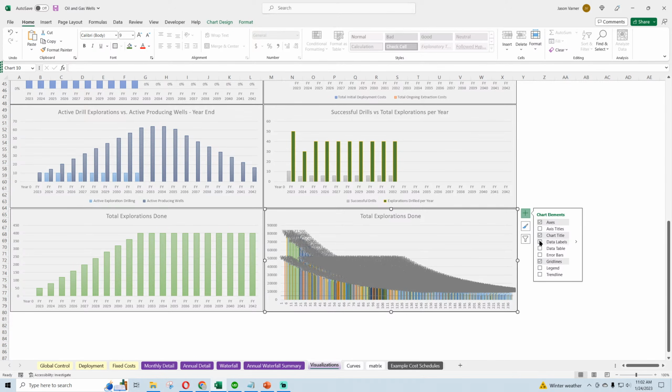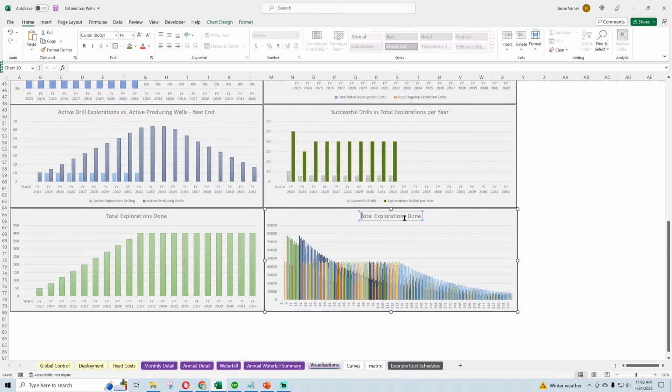We might not be able to put this in here if it's too much. Shoot. So this is called units produced per month by cohort. Yeah, it is not handling this well.